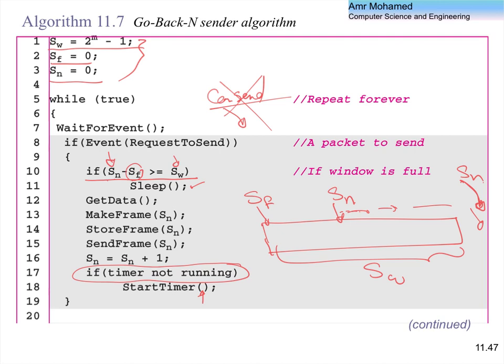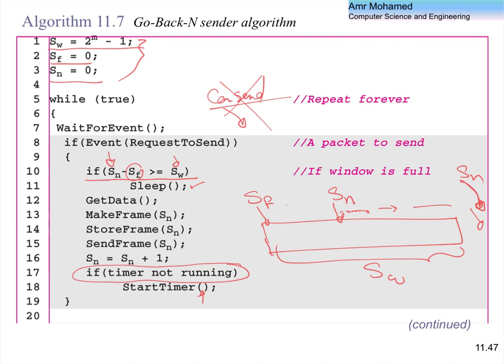Why? Because again, the delivery of the frames at the receiver side has to always happen in order. So I only need 1 timer per the entire window. For the next one, as we will see, we need more than 1. But here we have only 1 timer for the entire window. So if I send multiple times, I only need to start it at the beginning, and then I keep it running. When I receive an acknowledgement, as we will see, we have to do something about the timer, but for now, we just need to start the timer only once.